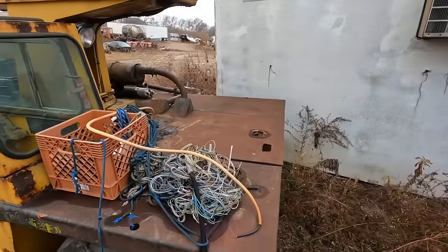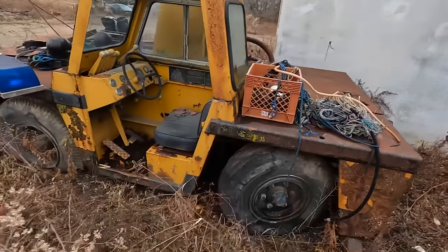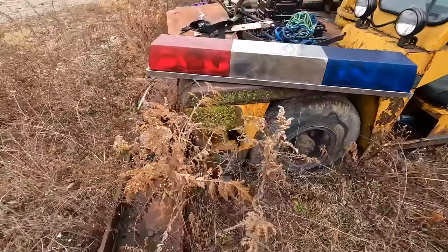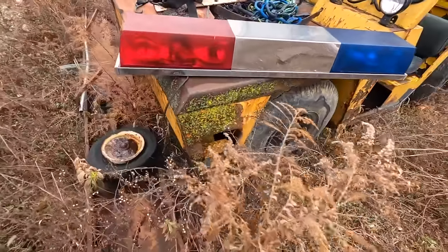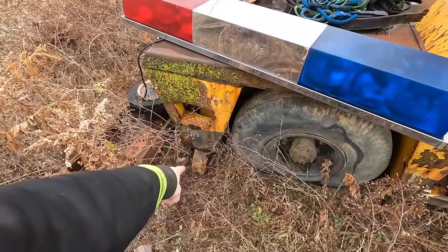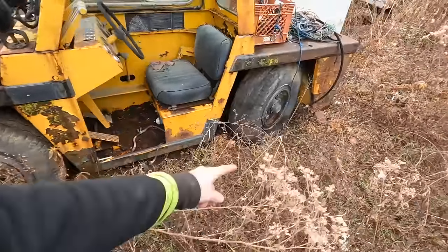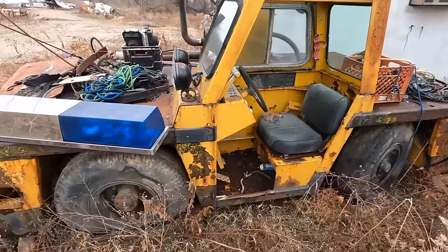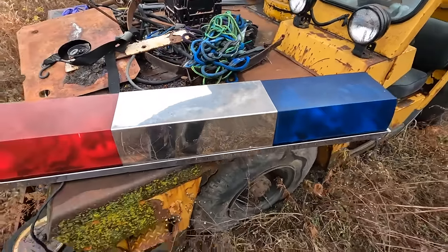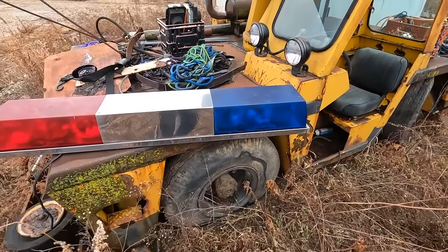I don't know. So I don't really know a lot about this unit. I know it's been sitting here for quite some time. I'm kind of wondering if maybe we will have to try and start it because those outriggers there are in the ground, that one too. But looks like it's got some decent lights. Maybe it was a police rig at one time, so that's cool.